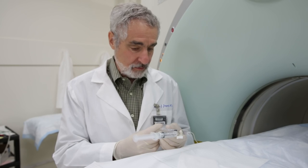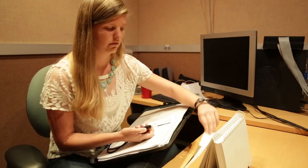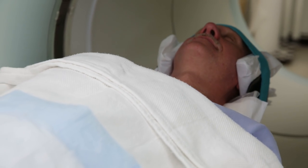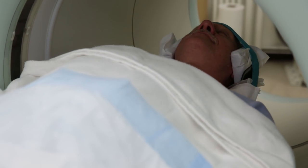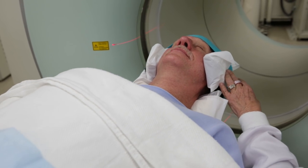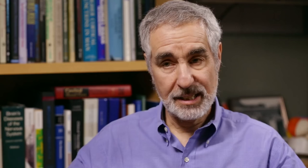With PET scanning now, we can study people over time. If we can look at people before they have dementia, and we know how much amyloid and how much tau is in the brain, we might be able to get a sense of their stage or their progression towards Alzheimer's disease. And that may be crucially important for when we give them certain kinds of medications.